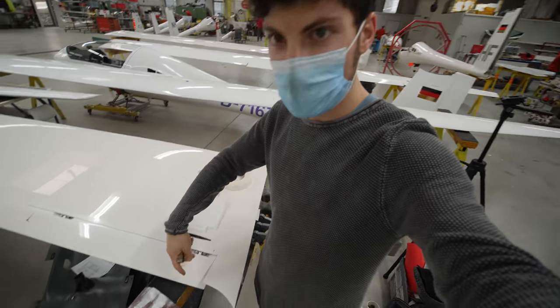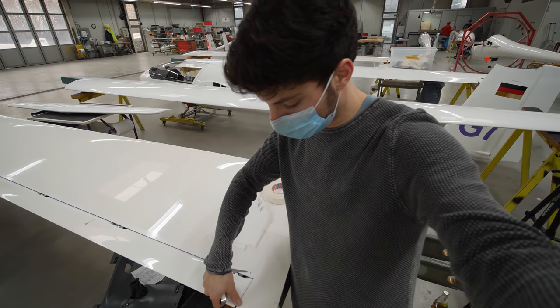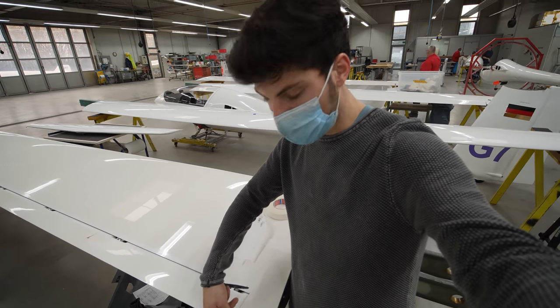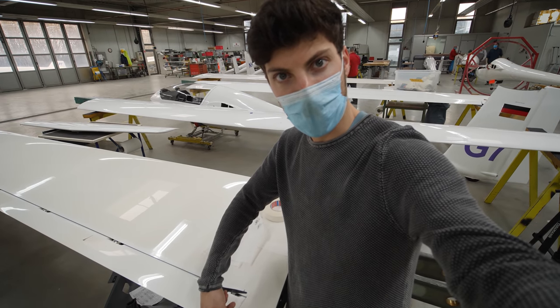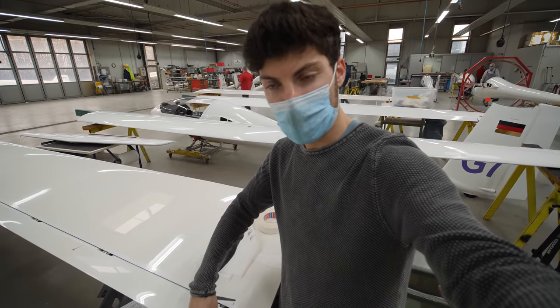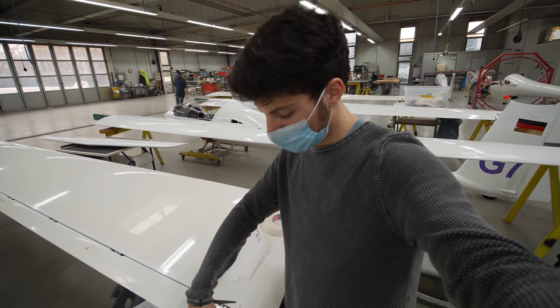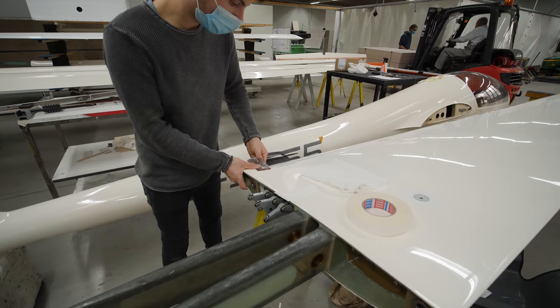Update, what's going on here at this flap. As you can see, there's a small gap in between the wing and the flap. The clearance needs to be at least 1.5 millimeter. Here it's about 1 millimeter, so I will need to sand down the flap a little bit so that the clearance is enough.